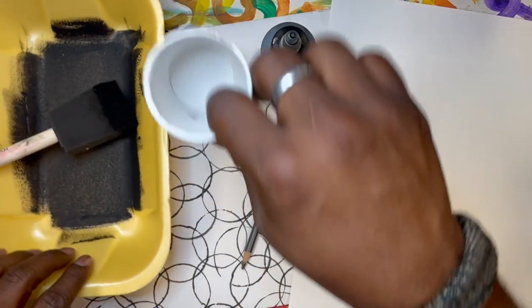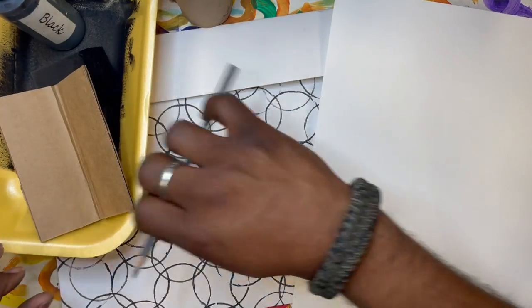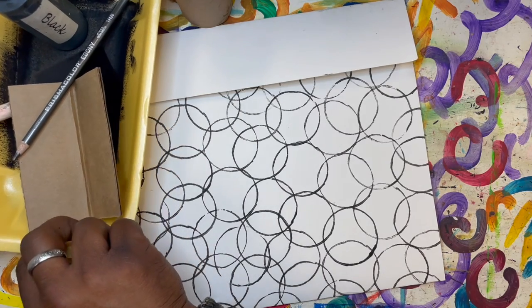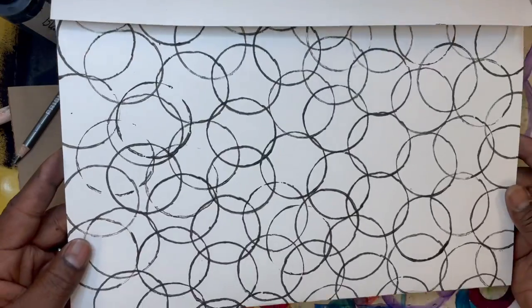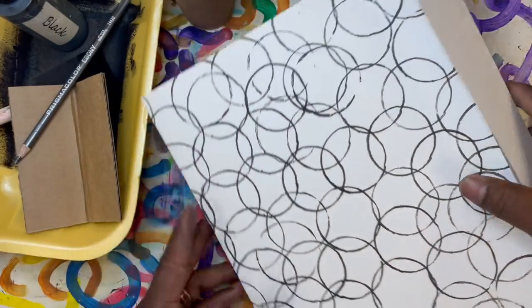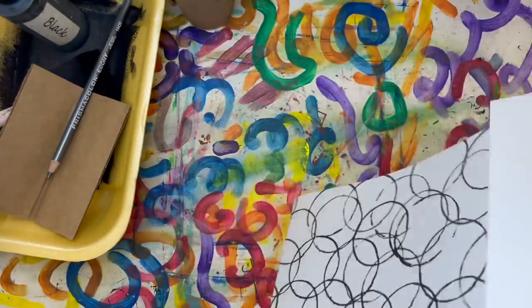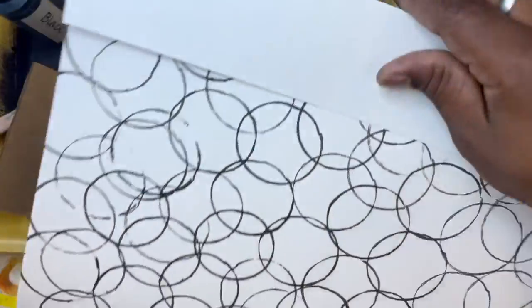I'm so excited. The first project of the year, we're going to kick it off with portfolios. For those who don't know, a portfolio is nothing more than a folder to put all of your artwork in so it can stay nice and organized. And with there being a whole lot of you and only one of me, we're going to need a folder for everyone. And so that's what we're going to work on today, a folder with this really cool circular design.